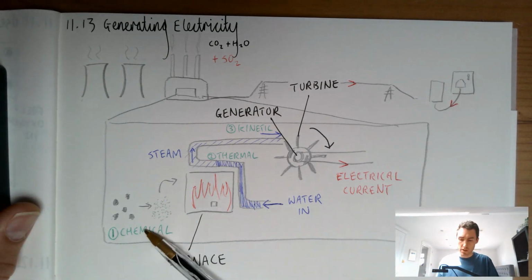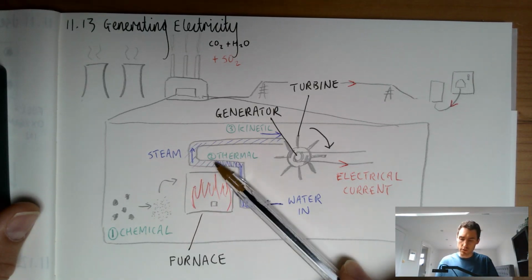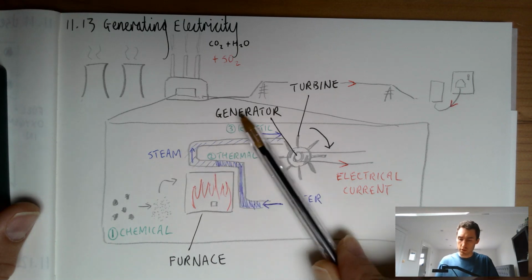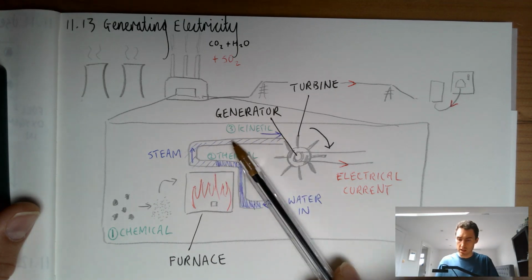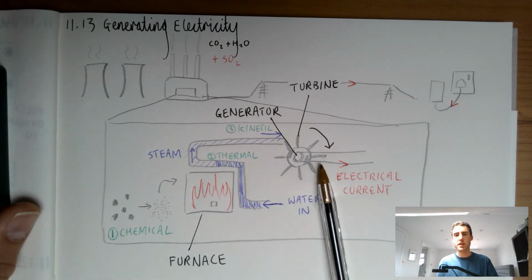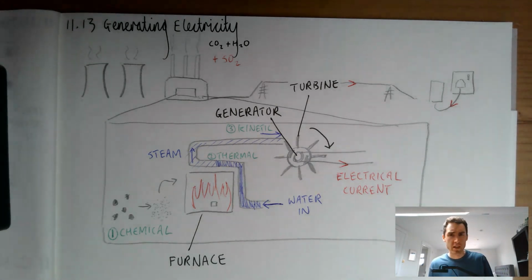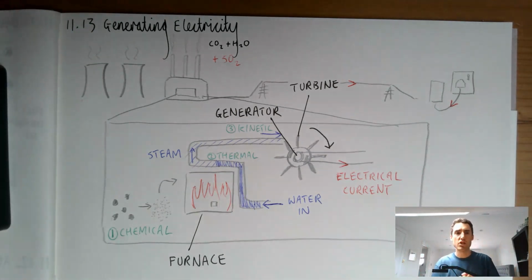But I think the main 3 that we want students to understand is that there's a chemical store. By heating, we increase the thermal energy store of the water, and we therefore, I suppose, mechanically increase the kinetic energy store of the steam, and therefore the turbine, therefore the generator. Then there's an electrical transfer of energy, which ends up in the home. So that's something you could do as an extension. Again, it depends on the group.